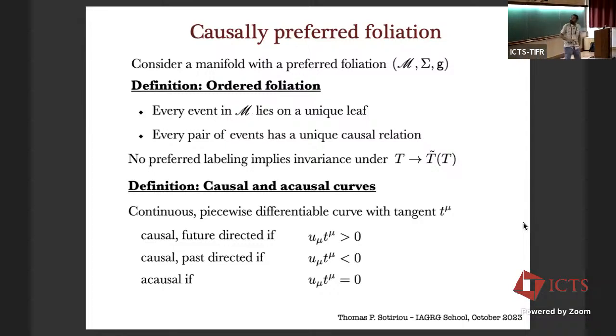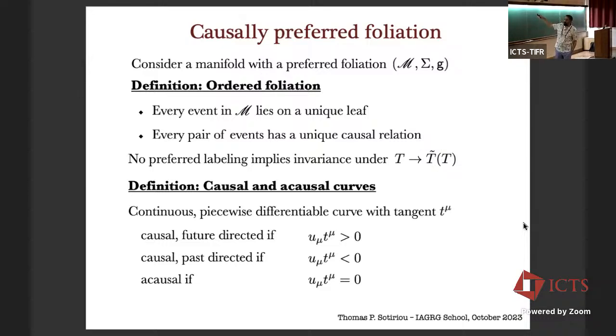And so the logic here is to consider a manifold, which instead of just being, so in GR, your space-time is your manifold and the metric. Here you will have the manifold, the metric, and the preferred foliation. So you have a foliated manifold, which is the picture that you have in Hořava gravity. And then a bit of definition here.